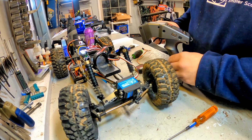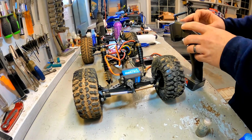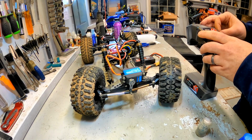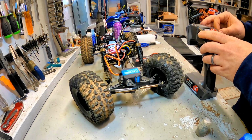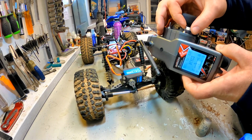Oh man, so much more power than that stock servo. This is going to be great. Check this rear steer out now. Boom! That is turning with authority right here. If you remember from previously, I just have it set on this switch here, and oh man!